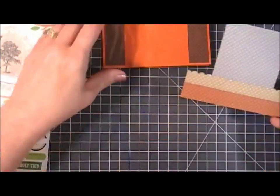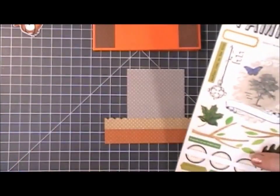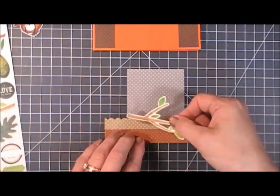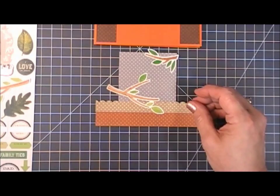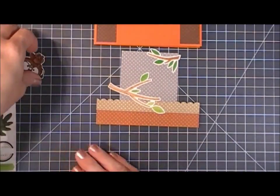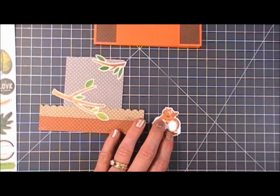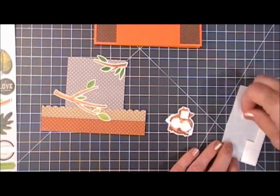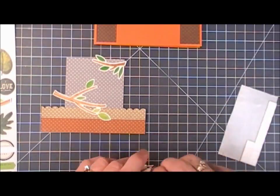Okay, now I'm going to grab these cute little branches from the sticker sheet, and I'm just going to place them on that panel. And I thought that the owl would look so cute next to those branches, so I'm just using some foam dimensional adhesive, and I'm going to pop that little owl up. And place him right on the bottom of that branch. I think he looks cute there.